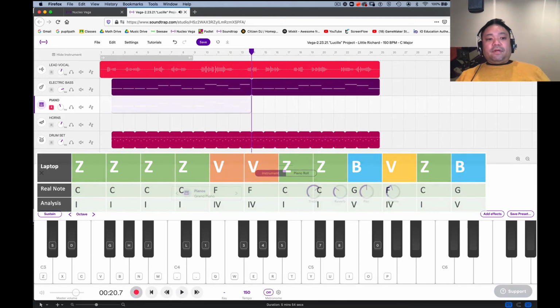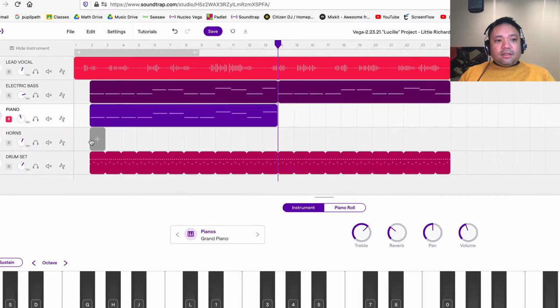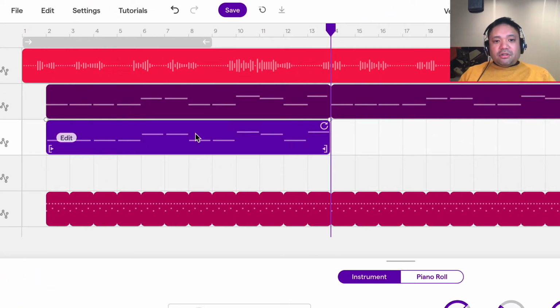All right, so I'm going to stop right there. And if I did it correctly, my piano part and my bass part should look pretty much the same. You'll see the notes that are low are there, then it gets high, then low, high, and then it gets low again, right? And then high again. So here we go, watch.